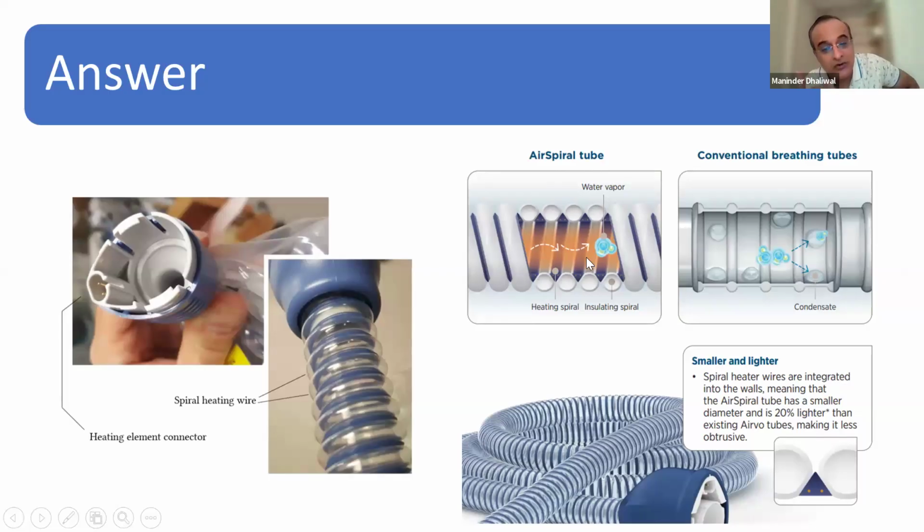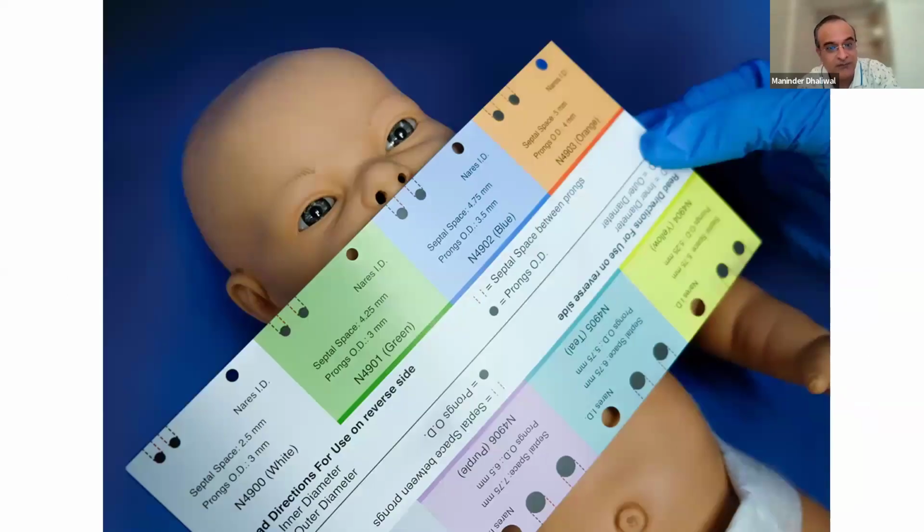Now, why is it around the tube? It's very important, because if it was inside the tube and the flow is given, it would make the flow turbulent, and the patient will not get a laminar flow. So turbulent flow is not tolerated by anybody. So laminar flow is important, and that's why the heating wire over here is outside the tube. Whereas if you see the ventilators, they have heating wire within the tubes, so as to maintain the temperature, so as to prevent condensation. Over here, it's outside the tube.